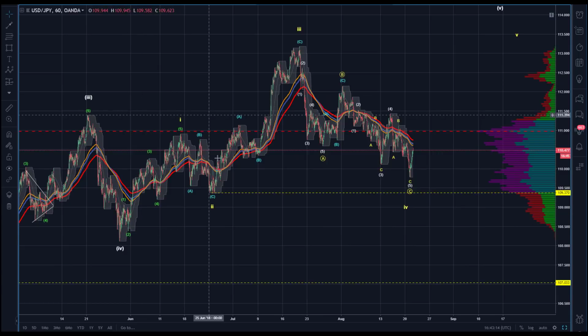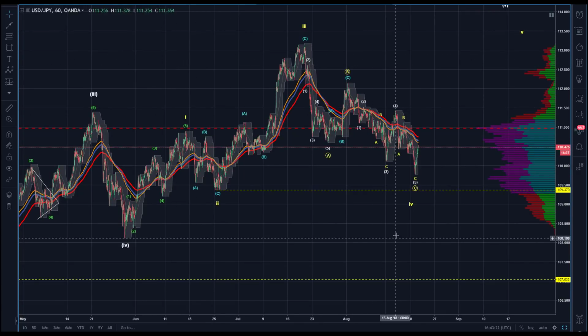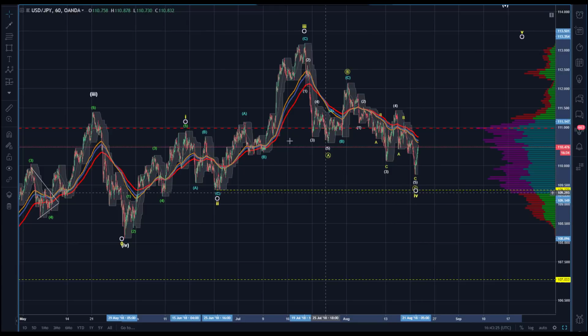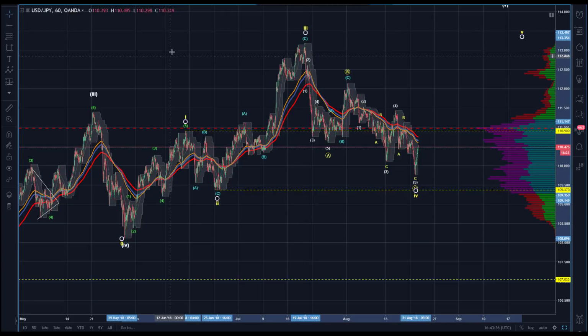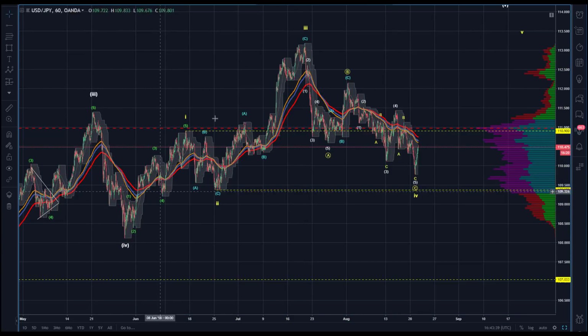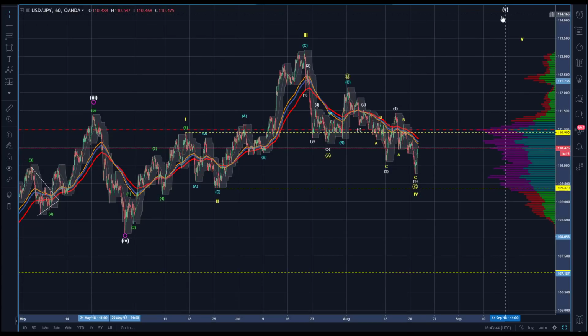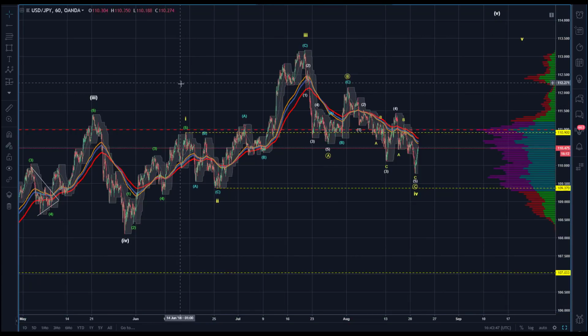Because you want to go 1, 2, 3, 4, this could be a failed 5th, possibly. But if we put it into the larger degree, it doesn't fit as well. So let's just think about what might be happening here. Let's wick off the wave 1. All right, so we've got wave 1 and the low of wave 2 wicked off here. If I've got this right, we're in the process of a diagonal, so this is 3, 4, so we could have an ending diagonal in the 5th. So this would be a candidate for the 5th. Well, the symmetry is not great, it's not ideal, but it is technical.